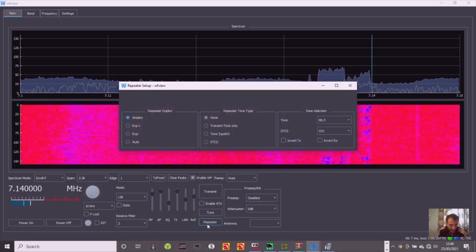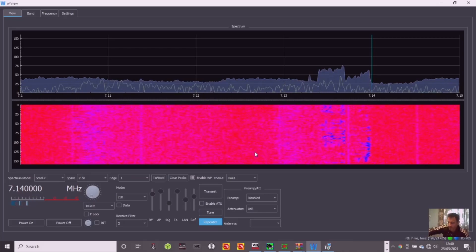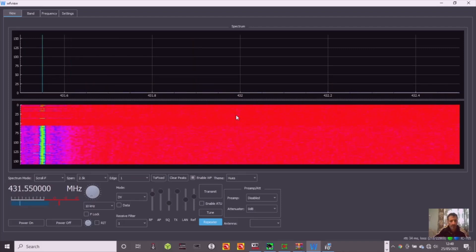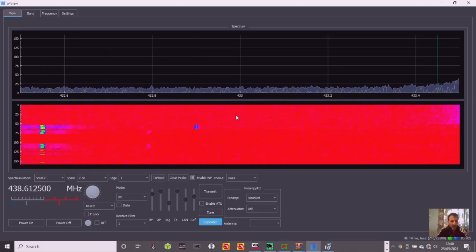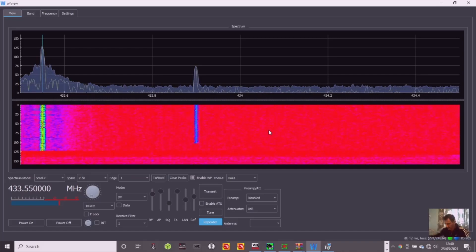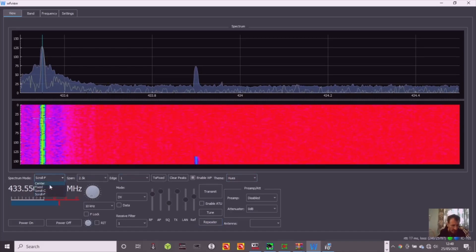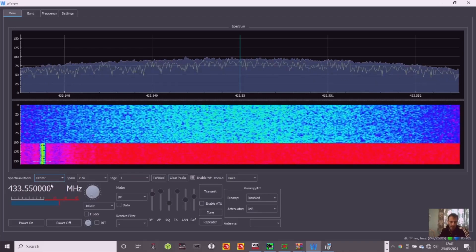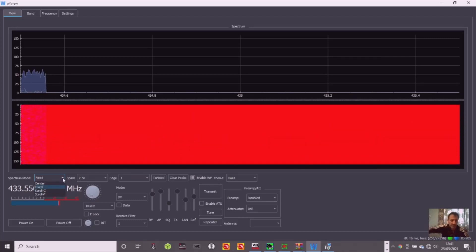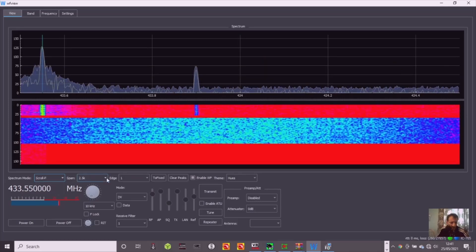Looking around at the features — we can transmit if we want, we can tune. It's a 705 so we can do FM. I'll put it into DR mode — oh, it's still receiving in DR mode, that's pretty good. The DR mode is all coming through; you can see all the scope. I go through my OpenSpot 3 once in a while, crossing over to DMR. And when I'm out and about I've been known to have my MMDVM HD with me. You can change the different scope settings — scroll C, scroll F, and the span.